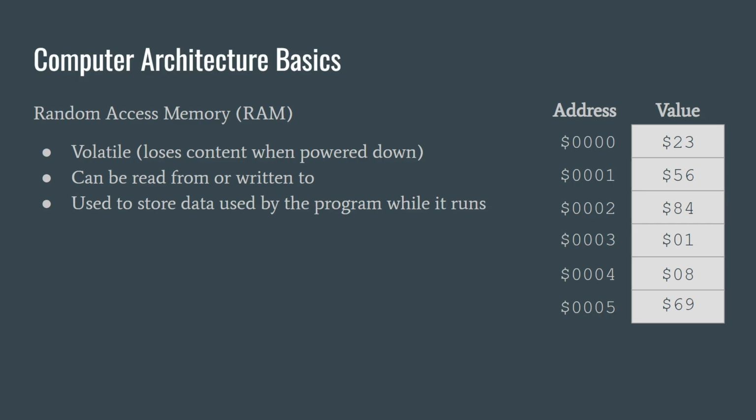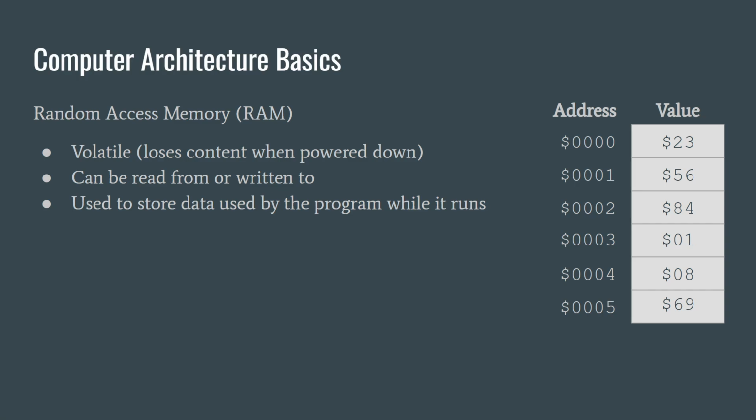All right. The next part of a computer we're going to talk about is the RAM, and I think this is intuitive to most users, because if you think about writing 6502 assembly, you're probably using a computer quite a lot, and so you know about RAM. RAM is the memory in a device that's volatile. It loses content when it's powered down, typically. It can be read from or written to. And normally it's used to store program data.